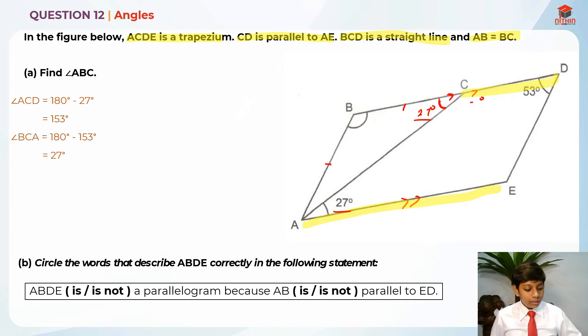That's actually an easier way to find that angle BCA. Let me show you. We know that line BCD is parallel to AE, and there's actually a line connecting both of these lines. So, there's something called alternate angles. Basically, we know that BCA is equal to 27 degrees because of alternate angles. Alternate angles is basically a Z. It's when two angles are parallel to each other and there's a line connecting them. So this angle over here is equal to this angle.